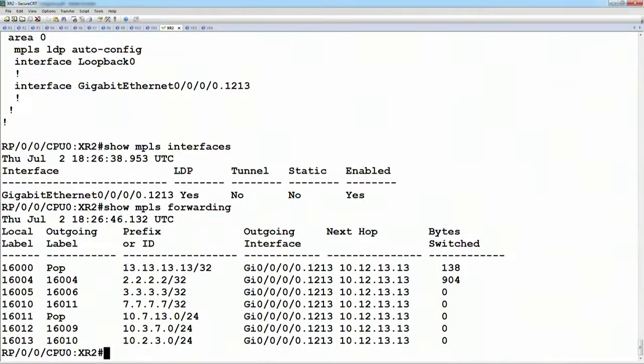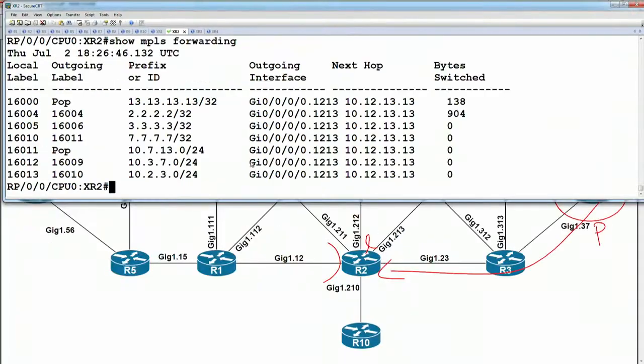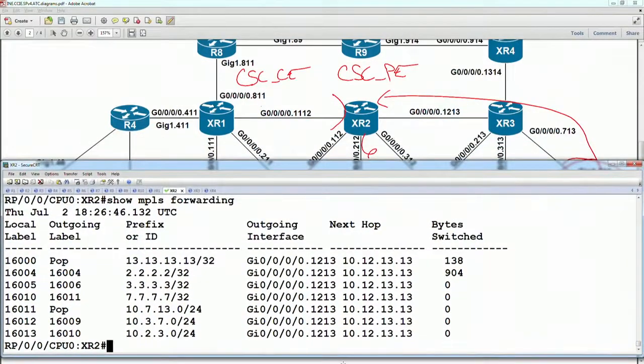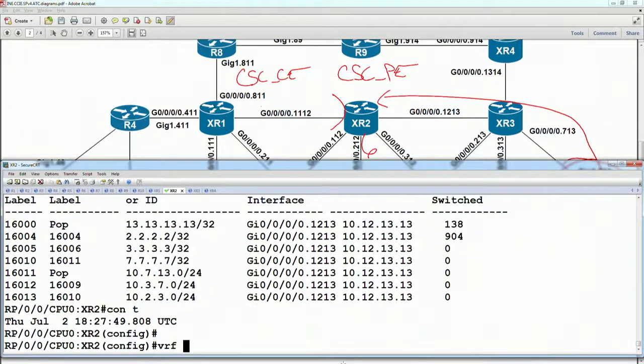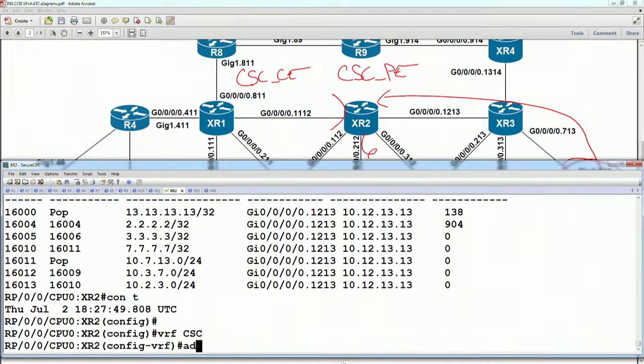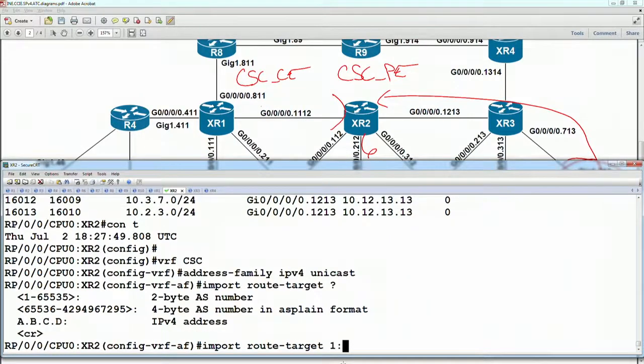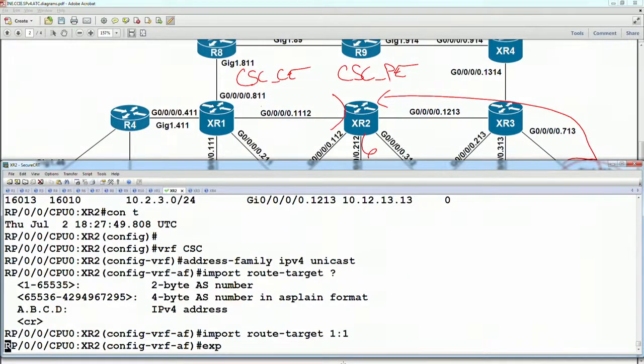Okay, so let's go to XR2, and we're going to create our VRF. We'll say that this is VRF CSC. The address family is IPv4 unicast, and we need to configure our route target import and export policy. So we'll say import route target is 1:1, export route target 1:1.